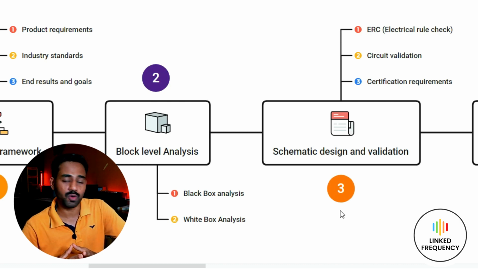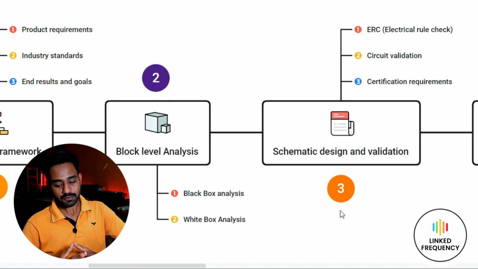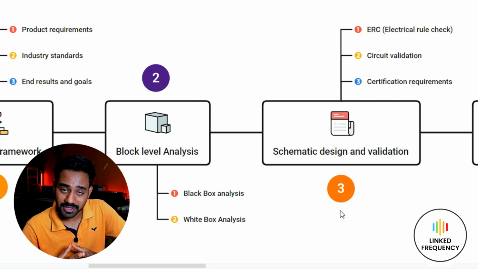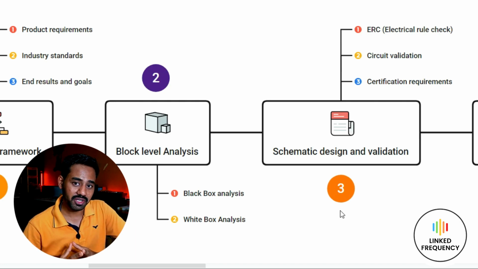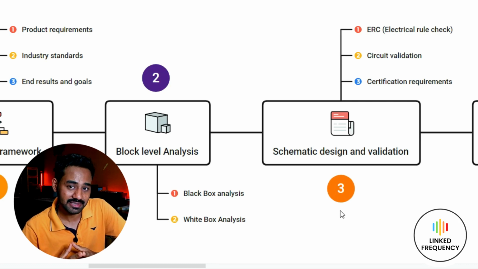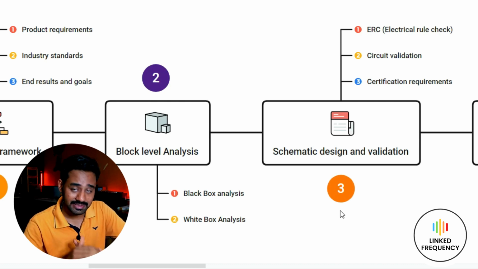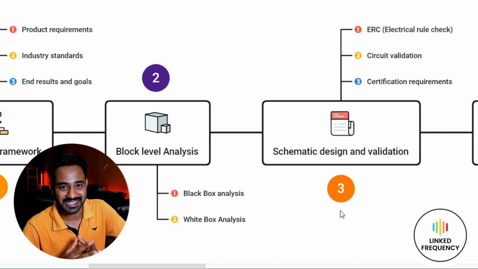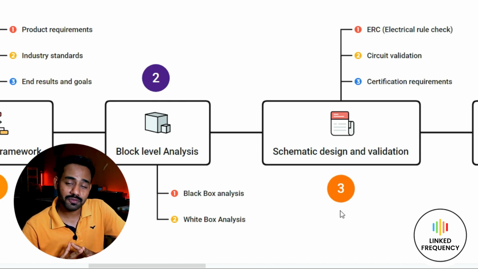And then we are going to go ahead with the certification requirements. Say for example, if I am selling any product in the European continent, in that case I have to have a CE certificate on our product. Without a CE certificate, it is not accepted to sell any product in the European continent. At that time, we have to make sure that our schematic design itself is eligible for CE certification. And like this, we will have a lot of certifications and other ways to validate our product to make it more flexible and feasible in the market. Those kinds of certification activities should be taken care of in this particular stage.